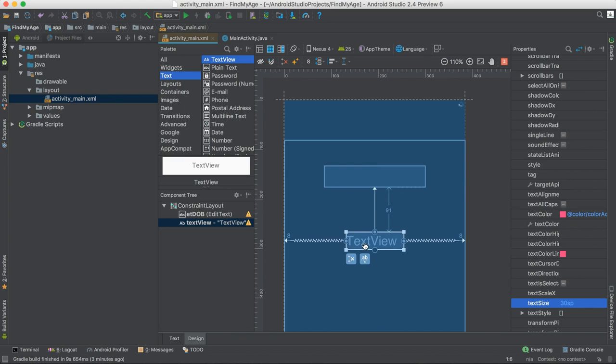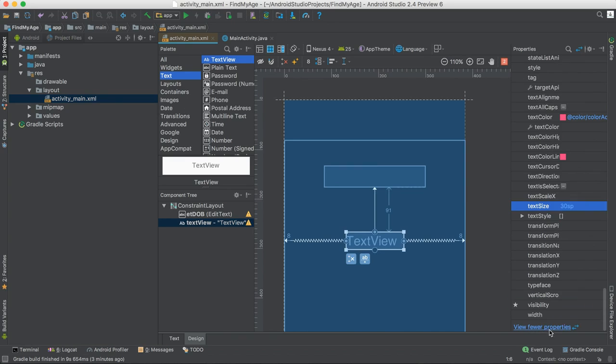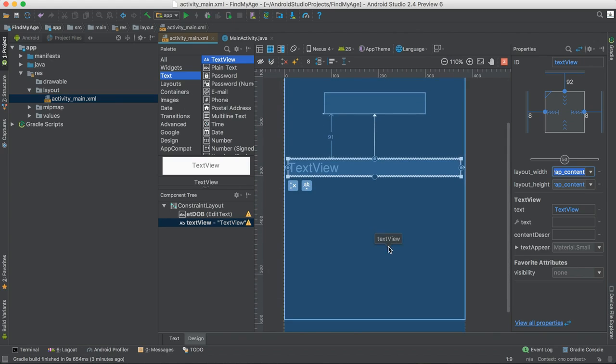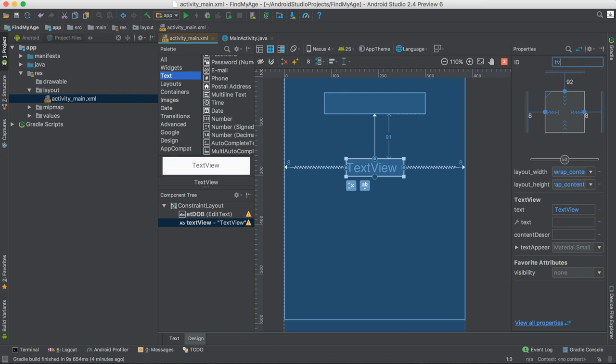I always want this one to be wrap content, so make sure to go down, view, and make the width wrap content. So the width of the object will always be equal to the data it contains. You could click here again and change it to full. Whatever you see is better for you, do it. Okay, I think this design is better. And also this name, I will name it text view find age or show age, because this is for showing things.